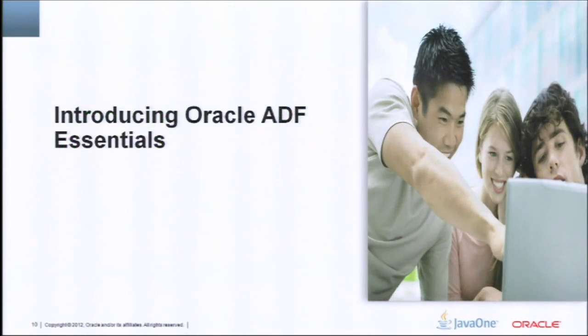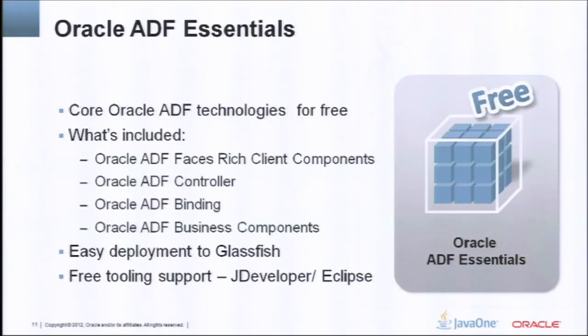All right, so this is an overview of what JDeveloper and ADF are and why we have them. Basically, we have them because we needed tools to make our development effort easier and protect us against technology changes in the future. One thing we announced last week is Oracle ADF Essentials, which takes the core capabilities from Oracle ADF and allows everyone to use them to develop and deploy applications for free. It's not everything that is in ADF, but it's all the pieces you need to build a web-based application. It has the JSF components.